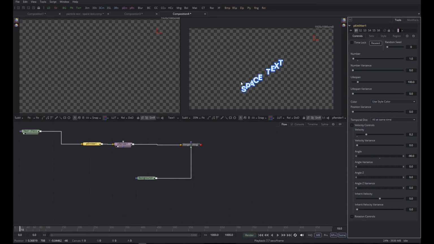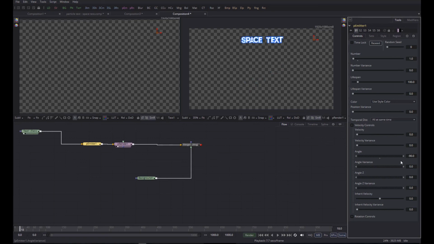The issue here is that it starts falling down straight away as it gets generated. The S gets generated first, it starts falling down. That's not what I want. Now, some people may be inclined to start animating or keyframing the velocity parameter. The issue, however, is that the velocity parameter only affects the particles that are generated at that point or later on. So if I've got a velocity of 0 when the S gets generated, and later on, say at frame 50, we increase the velocity to 1 or to 0.2, it won't affect the particles that have already been generated. For our purposes, we want the text to be displayed first, we wait a bit, and then it starts falling down. We can't use this.